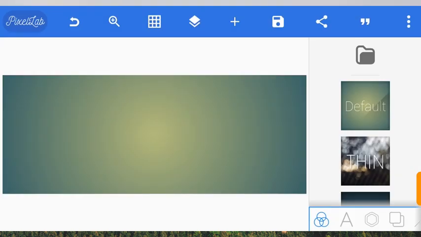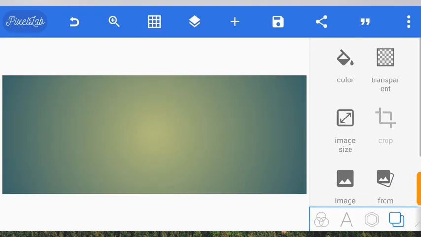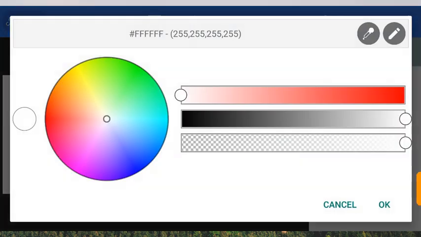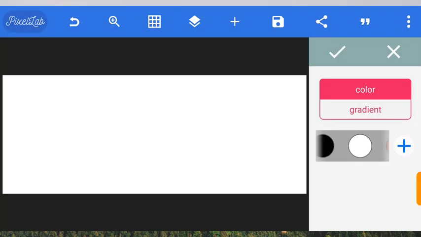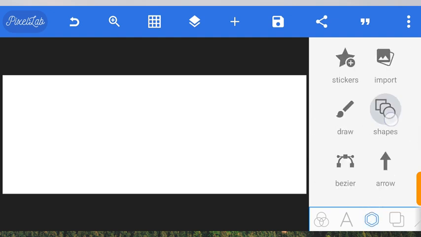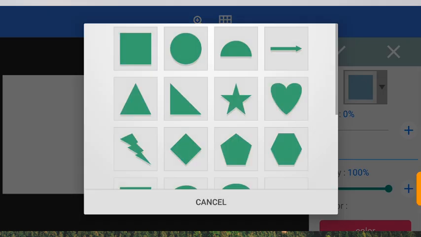Perfect. So what I'm going to do now is click over here. I want to change the color. The background color is going to be white. So this is white. Let me make sure that it's white. Alright, this is white. Good. When you're done, you click on good. Alright, so the next thing that we're gonna do now is that we need a shape. So this is the shape that we are going to make use of in this video.